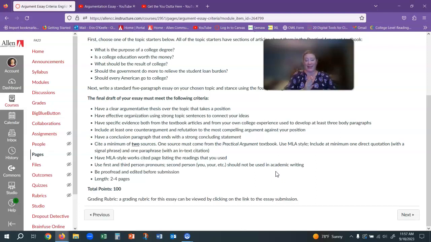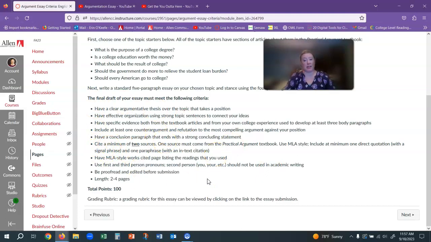We are practicing basic argument skills here, but also thinking about this in context, especially in context of higher education and the purpose of college and why college education may or may not be so important to people. So this can be a challenging assignment for students because the topic is so limited, more limited than other types of essays that you may have written, and also because we're following this very structured organization pattern. So you do have to cite a minimum of 2 sources.